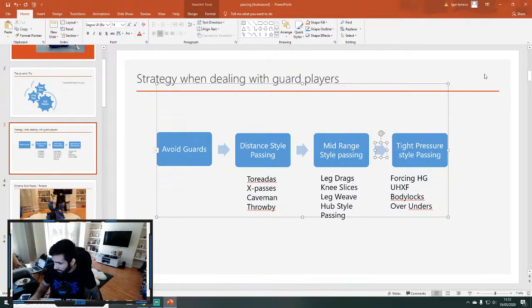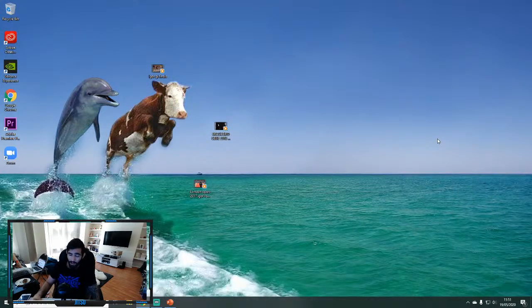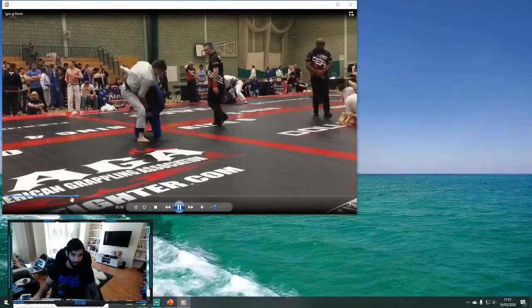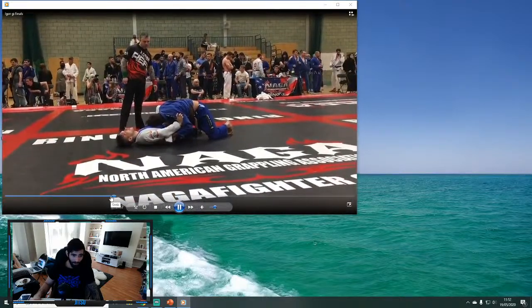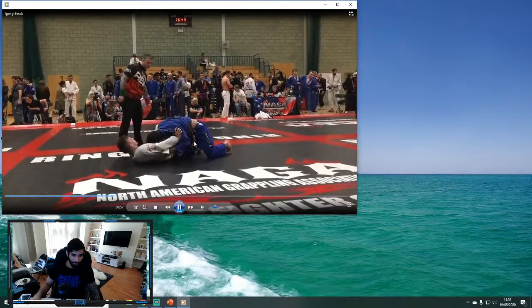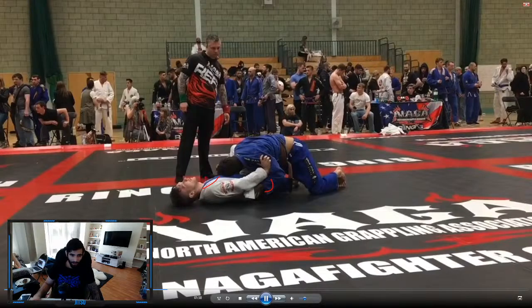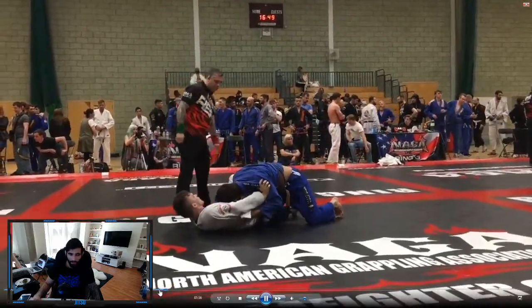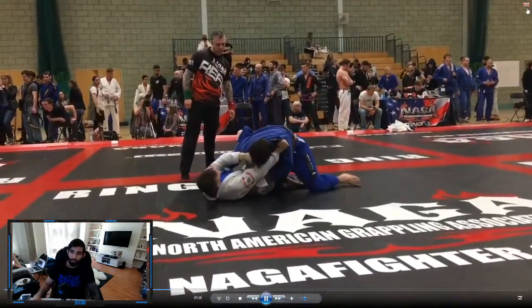One of the mistakes on the over-unders, I go for the collar a bit too early. Yes, don't go. You're never going for the collar if you're doing over-unders. Just stick with near side underhooks. It's always better. What I mean is, if you're ever doing over-unders, you see this arm here of mine? It's never going for the head. So he always stays underneath the arm. Then you won't get caught. Just remember that.